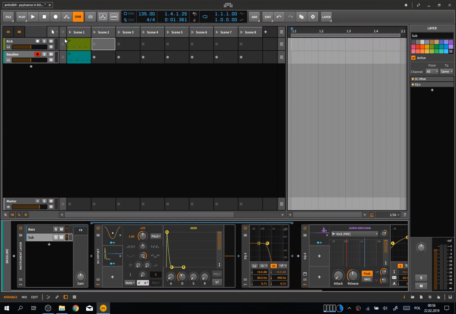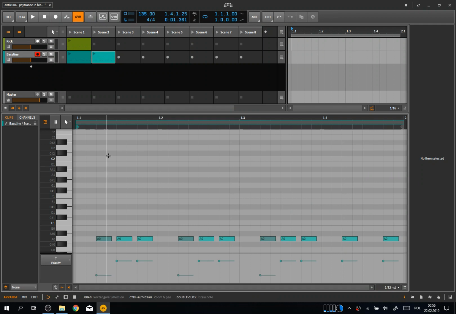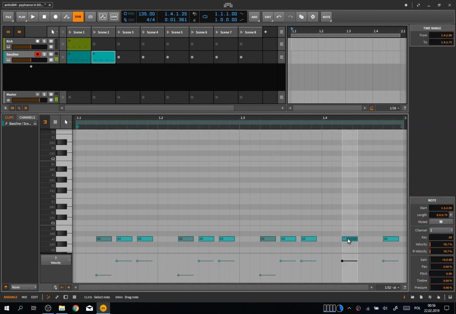So first of all, I would like to add some more variation to the notes of the bass line. So let's create a copy of the clip and let's maybe start adding some note in a higher octave with some glide at the end.